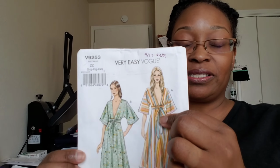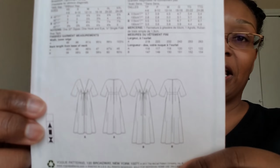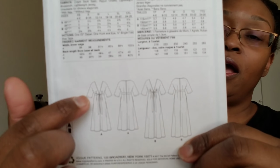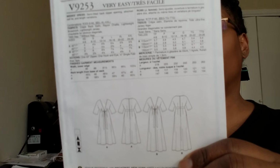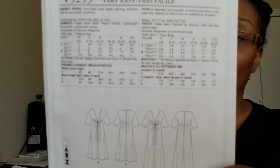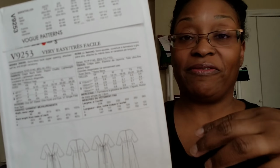But the reason this here is a good one for my body shape, and let me show the line drawings, is because it does have, I'm trying to look here, hopefully you can see this. If you can see, it has the tie around the waist, which will bring in the waist area a little bit. For my shoulders, because I do have narrow shoulders, the way this drapes and comes down should be very flattering on me.